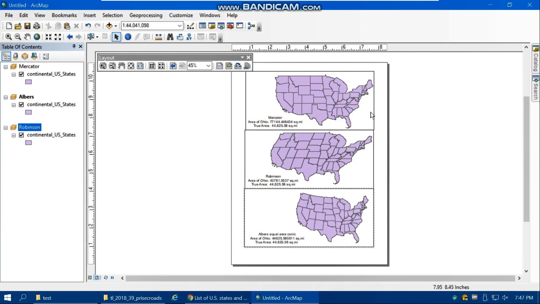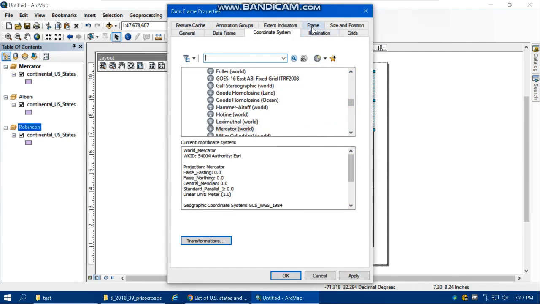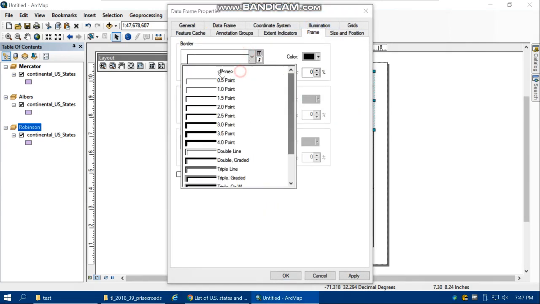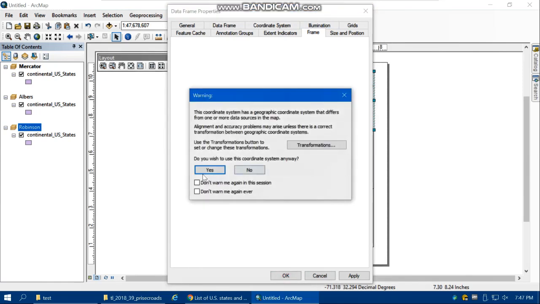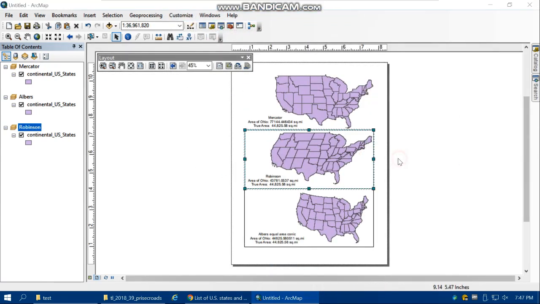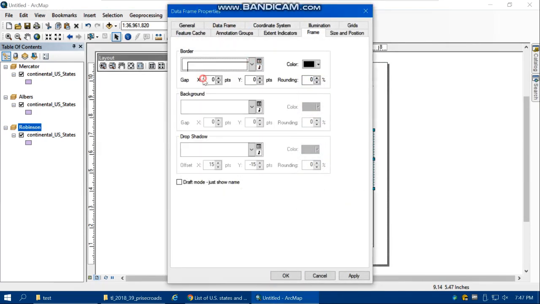So how can I remove the frames? If I select this one and then properties, and then if I go to the frame, borders to none. Okay, how about this one? Properties, borders to none.